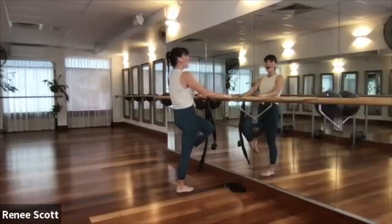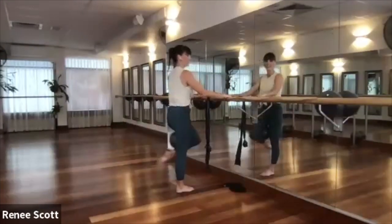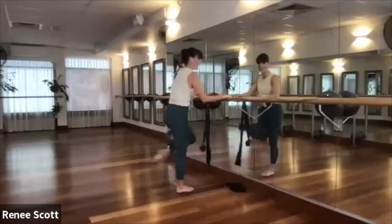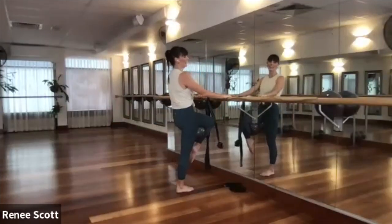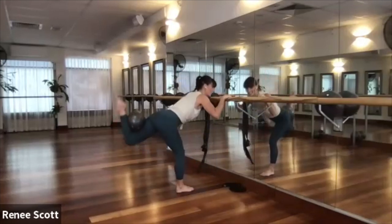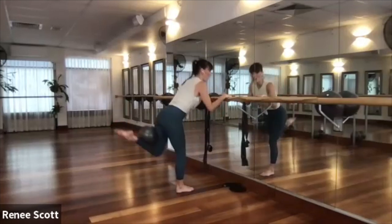Sitting your tailbone up and back behind you, lengthening up. Sitting up and back, and lengthening up. Last couple. Last one, let's hold it back.